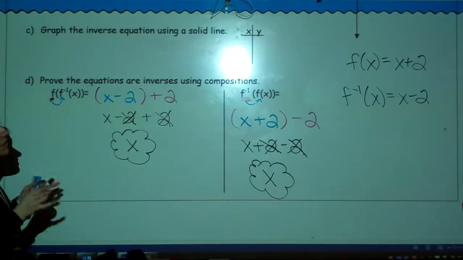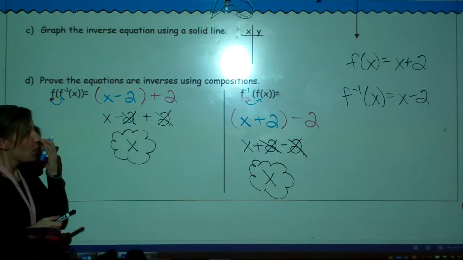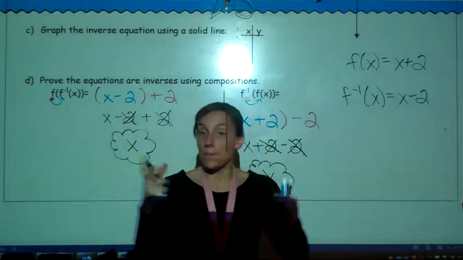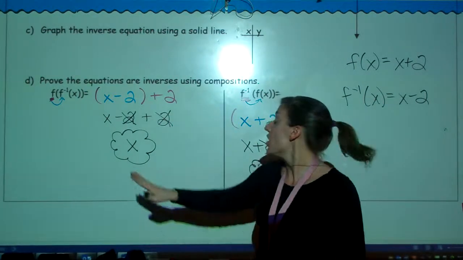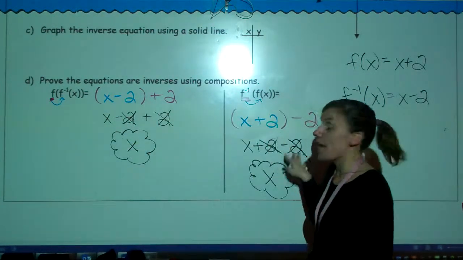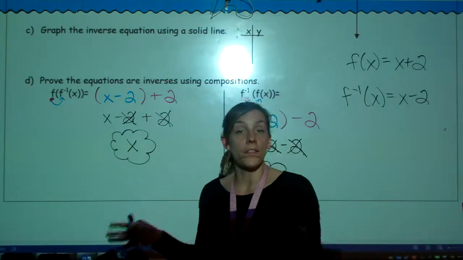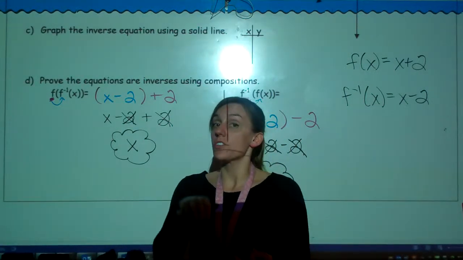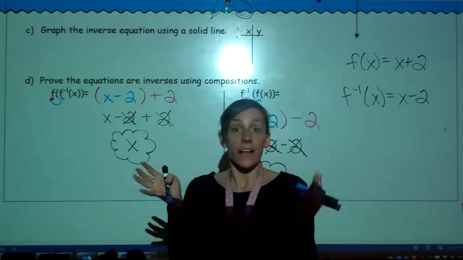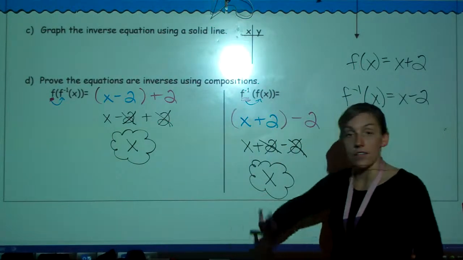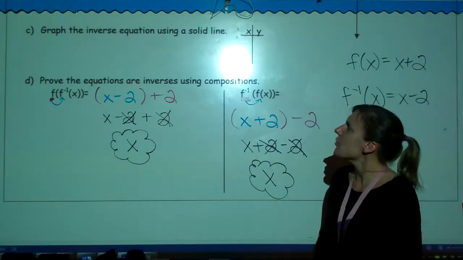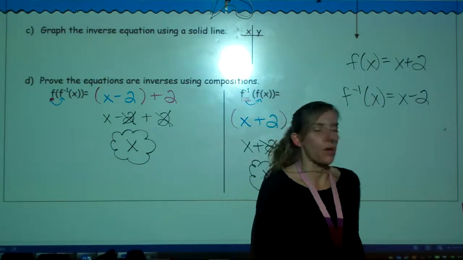Okay, so this is just an example of how when you do a composition of the inverse and the original, both directions, everything cancels except for x. And that is going to happen no matter what the functions are. As long as your original and your inverse are accurate, then they will always work out to just x. Everything else goes away. Okay, so we'll probably practice in class on those next parts, okay?